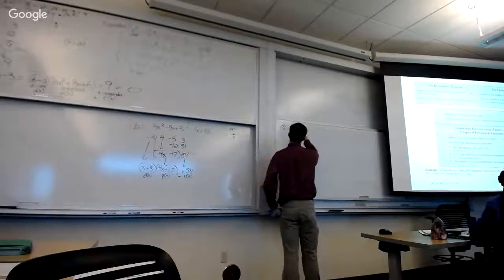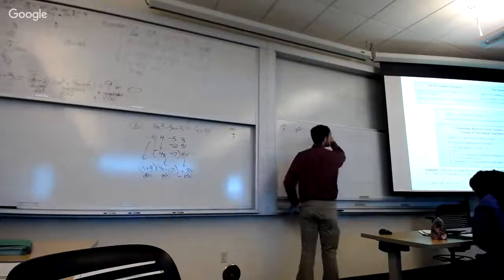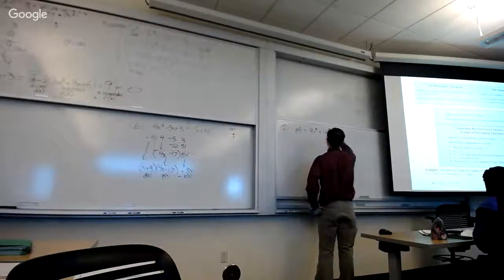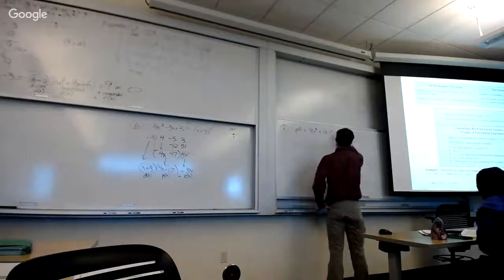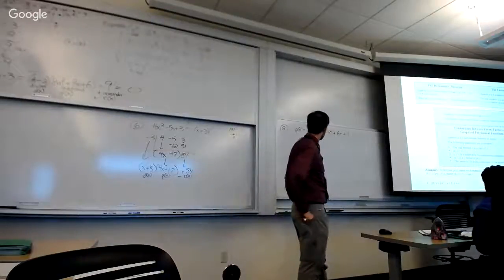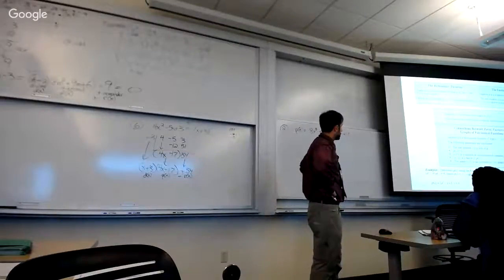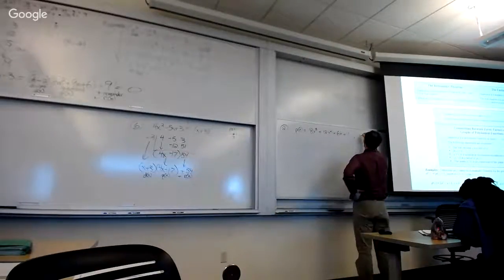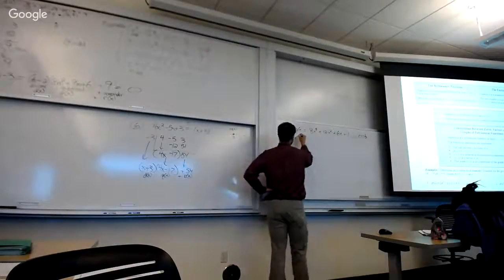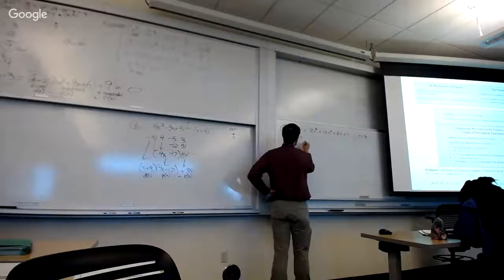What we have there is P of x equals 8x cubed plus 12x squared plus 6x plus 1. So look at what they're asking us to do. It says determine P of c. So first of all, what c value did they give us? Yeah, -1/2. Now keep in mind, if I actually wanted to find P of c, that would mean I'd have to plug, what's c again? -1/2. So I'd have to plug -1/2 in there.